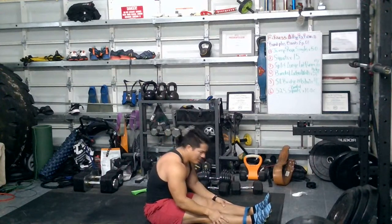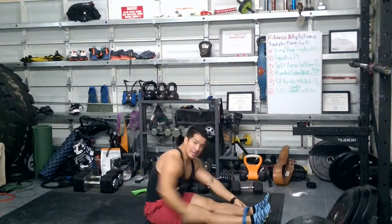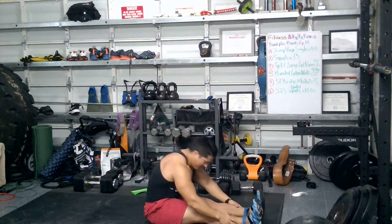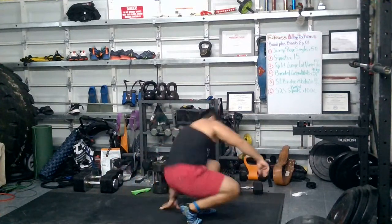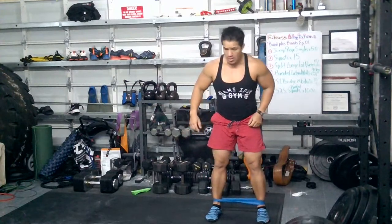Take advantage. Get in this position, because the back might get a little bit tight from the hamstring work. So stretch it out a little bit before we get up. All right. And then slowly get back up. Now we got those side steps. All right. We got those side steps.